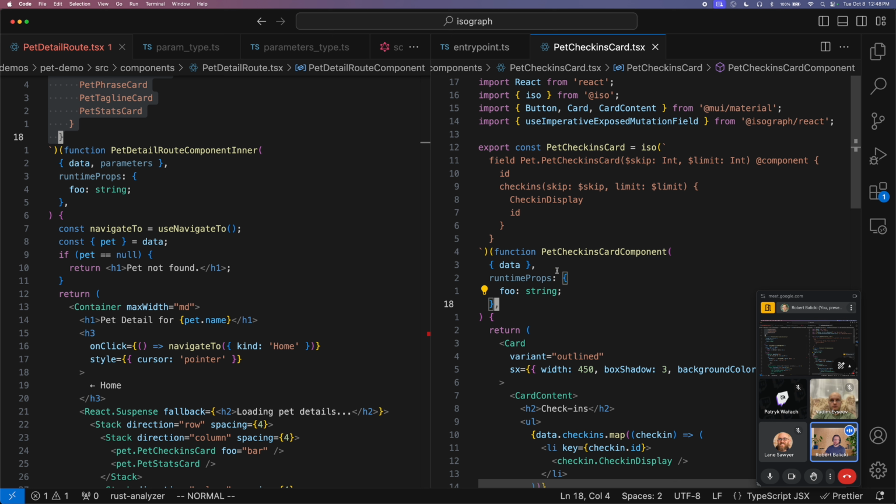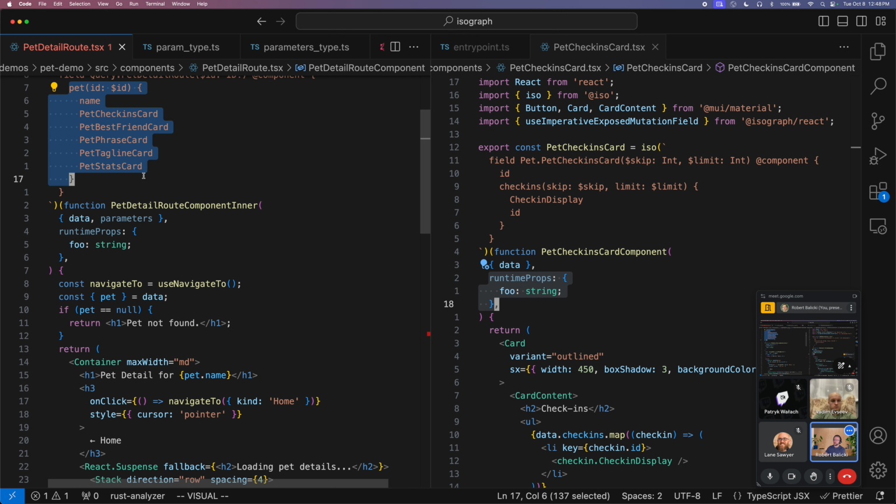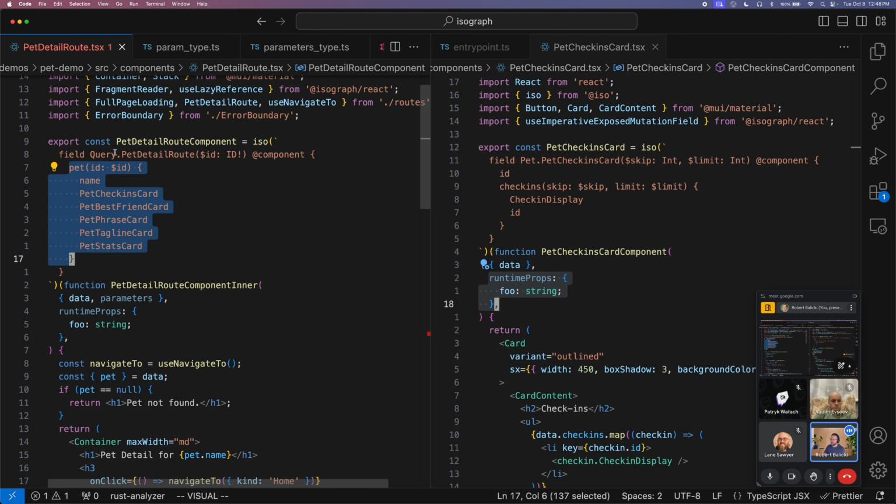So the way you would make something flow back is you would start another query. But we're not going to do that, probably not during this hour. Conceptually, we have some code that runs on the server, and that all flows down, and then you have access to both the server stuff and the client stuff. But anything that exists only on the client, well, it didn't come from the server. Okay. So let's take a look at what happens when we actually define a pet detail route.